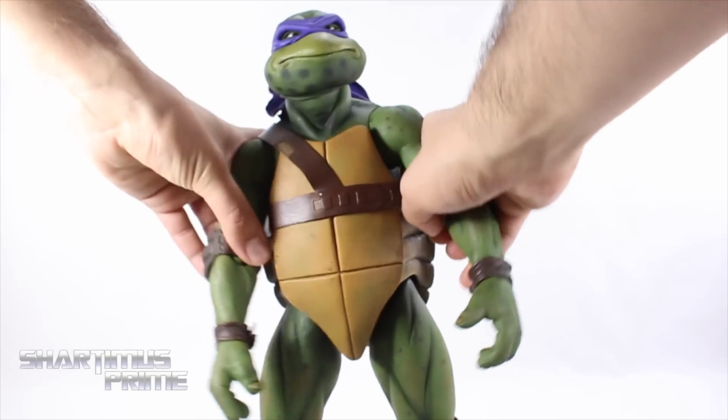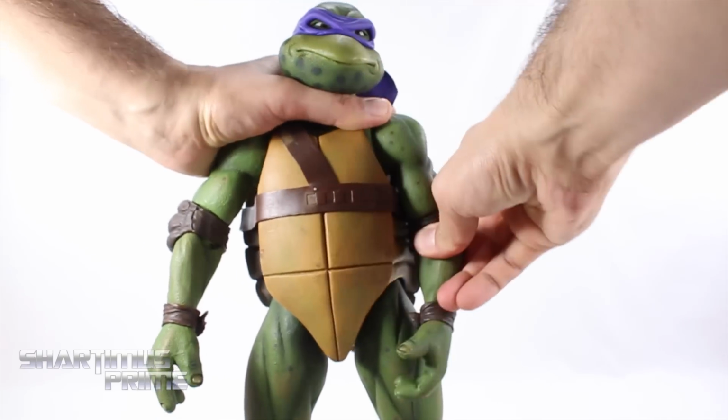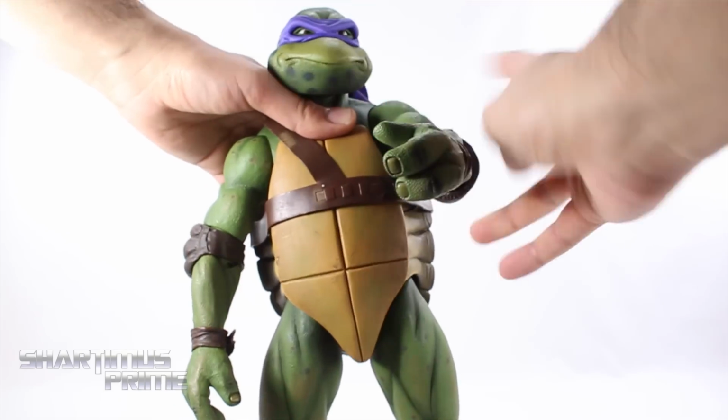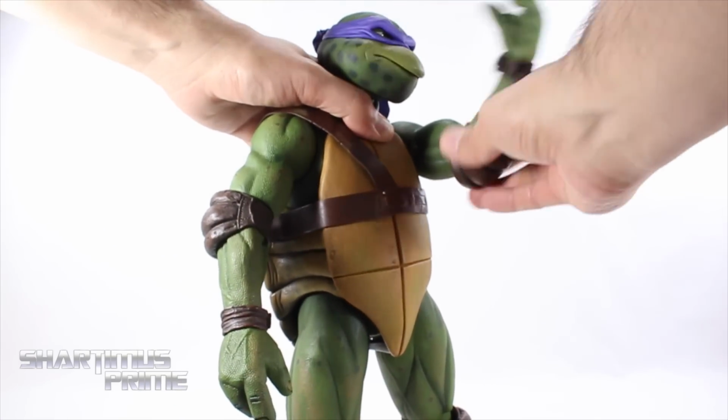He has shoulder joints that are pretty stiff. You can move them outward though, just that much. You can move them all the way down, and they will move all the way forward, so you can get his arms above his head. He does not have a bicep swivel.